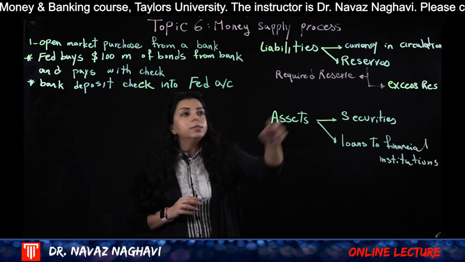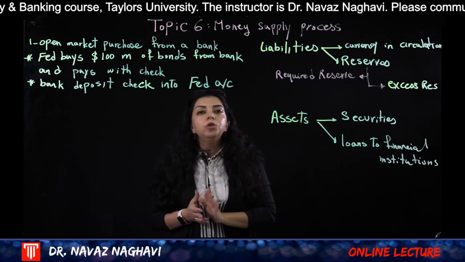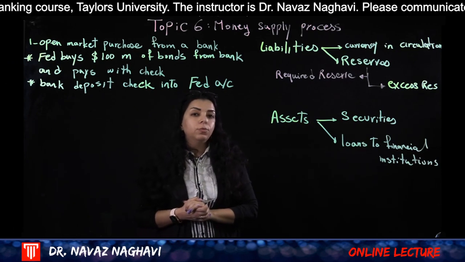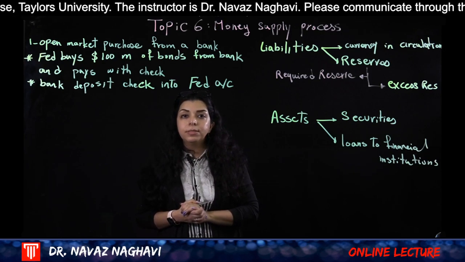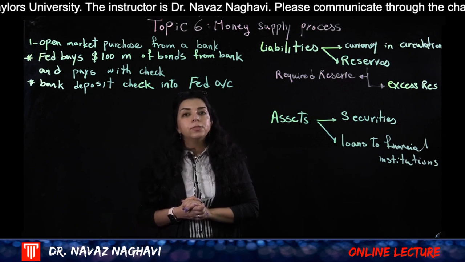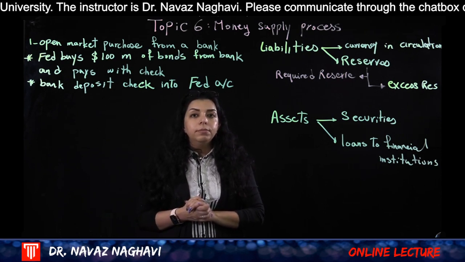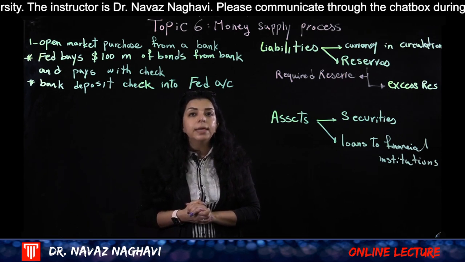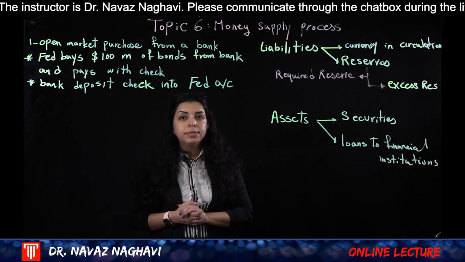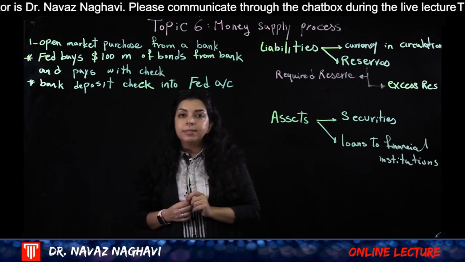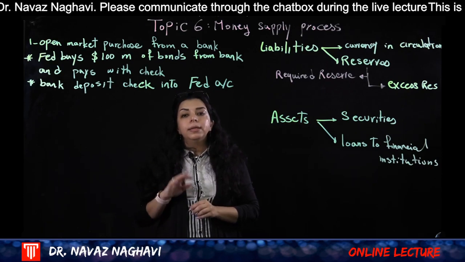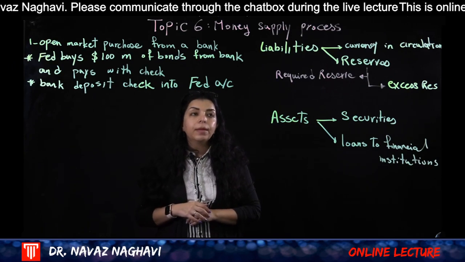Required reserves are the amounts dictated by the central bank that the banking system has to keep as a particular percentage of the deposits they receive from depositors. For example, we assume this percentage is 10%; it can be higher or lower based on the policies of the central bank. So if the bank receives 100 units of deposit, 10% of that deposit has to be kept as required reserve, which is obligated by the central bank. It has to be in the central bank account.